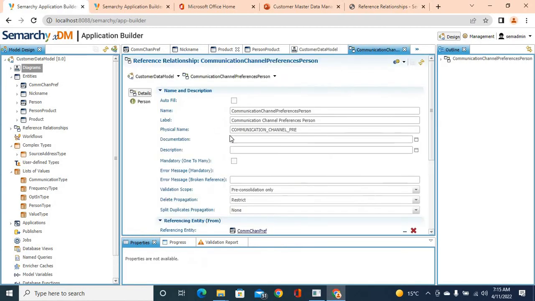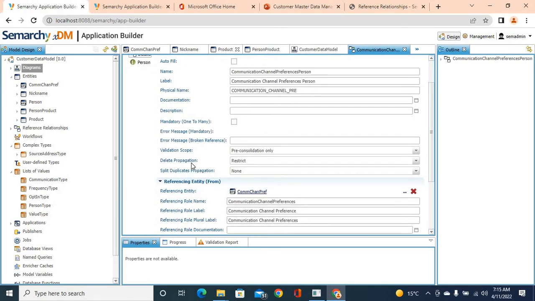So if we go back to this link, here there are two properties: delete propagation, which is basically saying if a record is deleted in the parent, does it have to be propagated to the child tables as well, or whether you can delete the parent without deleting the child. In delete propagation, we have a few options: cascade, nullify, and restrict. We'll select cascade, which means that if a parent record is deleted, the child records have to be deleted as well. And if any of the child records is not being deleted, then the parent record will not be deleted as well. So basically having that consistency.